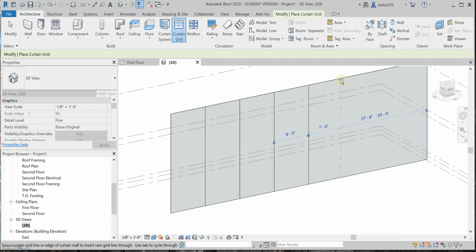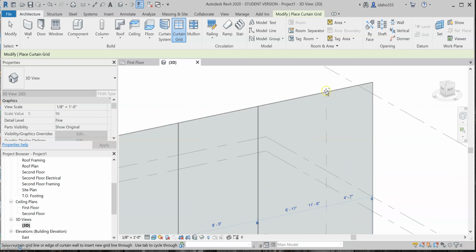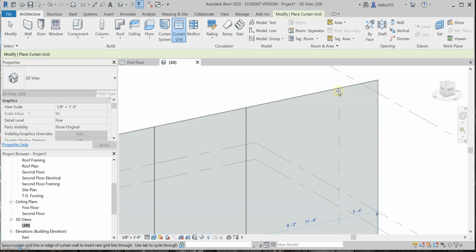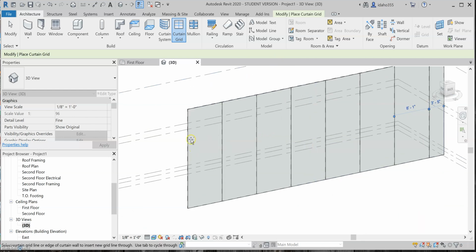So anyways, this basically shows you how to split the glass all the way down the wall. Just finish this out. Oh, this is snapping to something I do not want it to. Anyway, 8 foot 1 inch is close enough. So that's how you do the vertical separations in the glass.